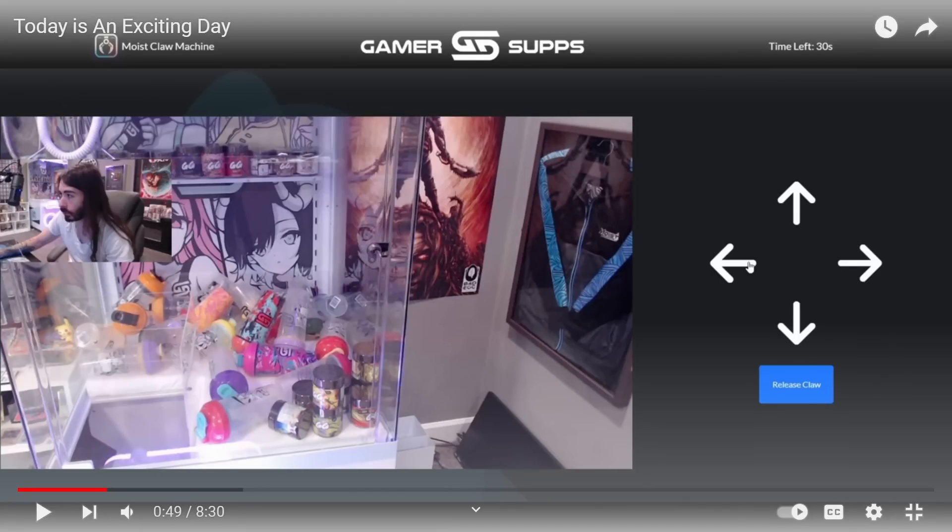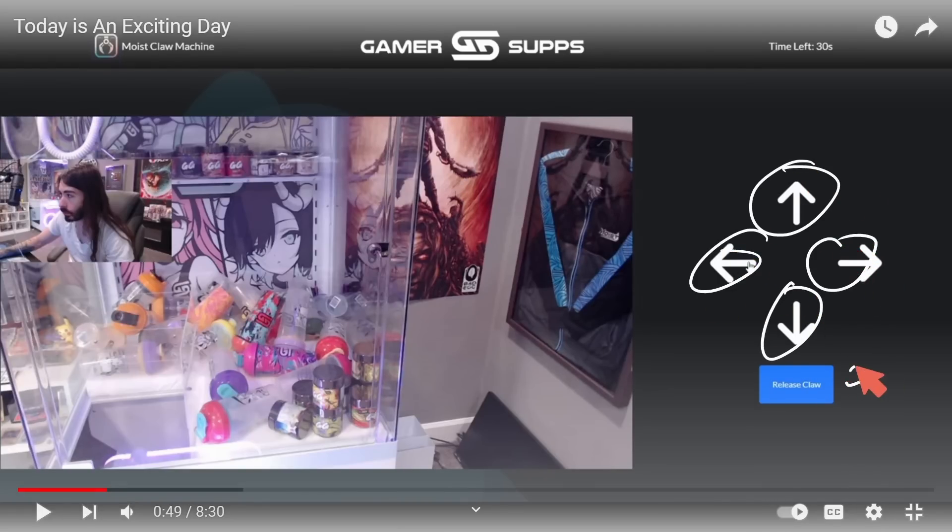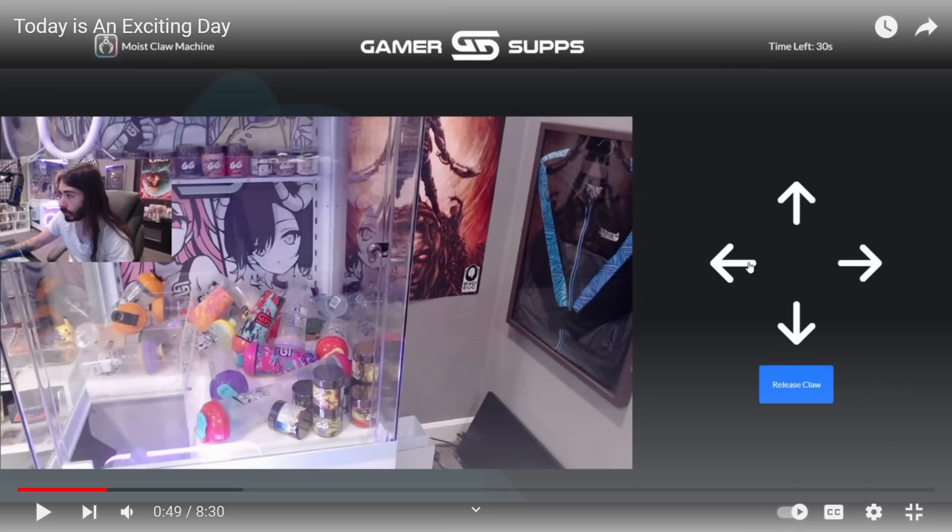Charlie is right — we are now able to play a remote claw machine ran on Linux. This is what the GUI looks like: Charlie is actually playing the game himself, you have the ability to see what's in the current claw machine with the camera, and you have controls on the right-hand side for forwards, reverse, left and right, and you can finally release the claw at the bottom. This is the GUI I created to run the game controls.